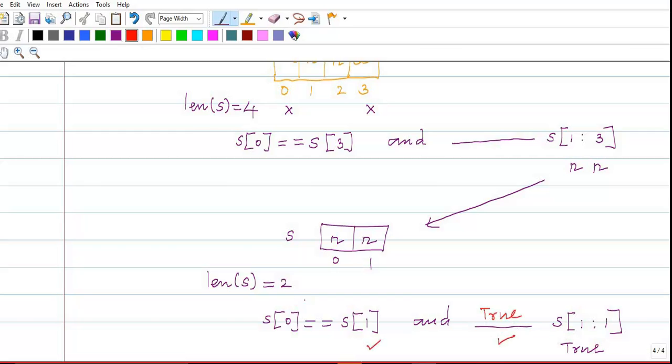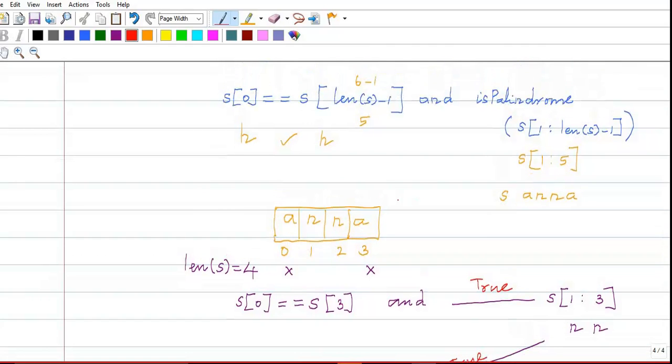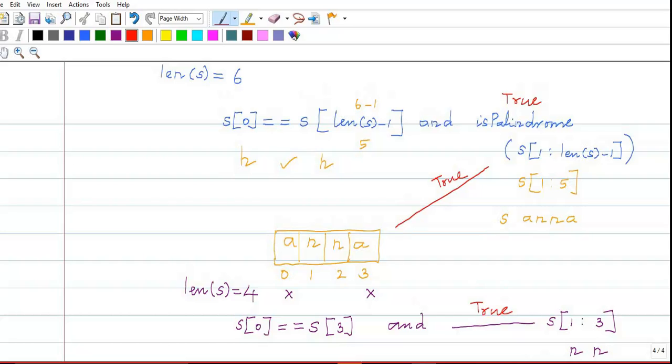This function returns true. This is also true. This function returns true. So already this is true, this is also true. So when it is a palindrome, the function actually returns true.